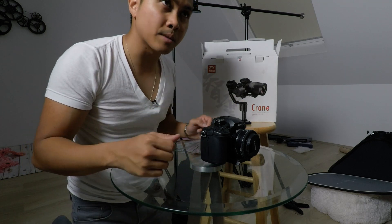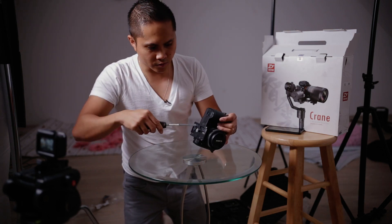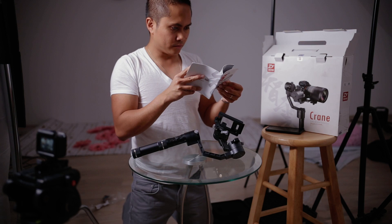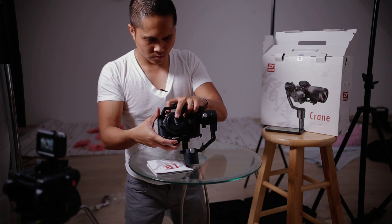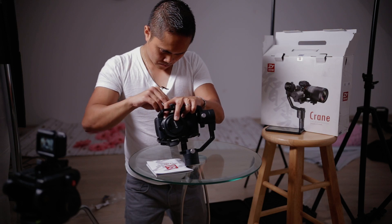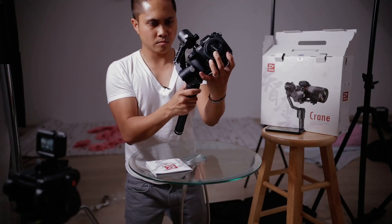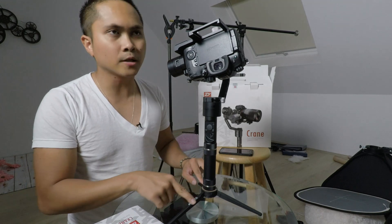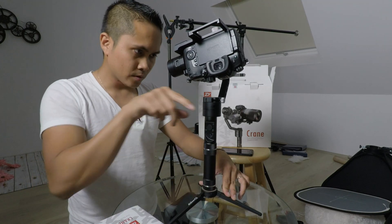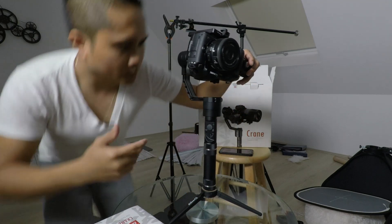This is my second pistol grip stabilizer, so we'll see if I can balance this correctly without looking anything up. What we'll do is take out my Manfrotto QR plate. I had to get some tripod leg attachments so I can actually stand this gimbal. I just moved the GoPro camera up a little bit so you can see what I'm doing. So here we go — we have the camera on the actual gimbal.